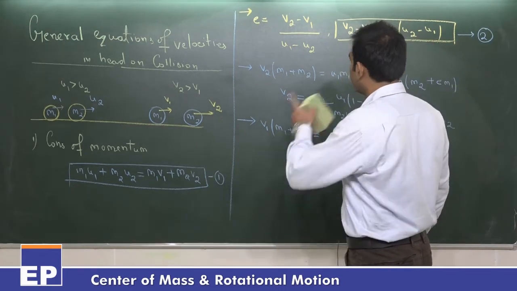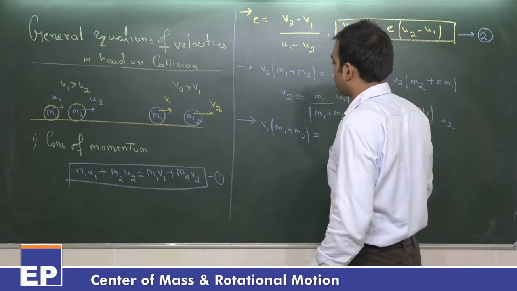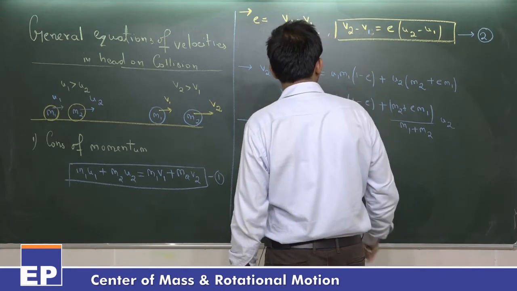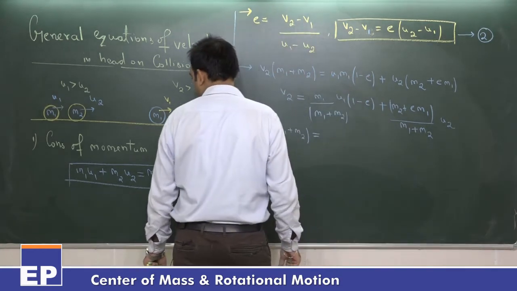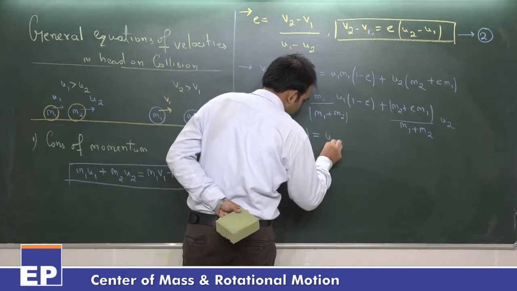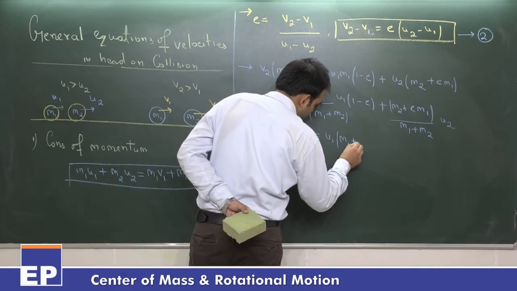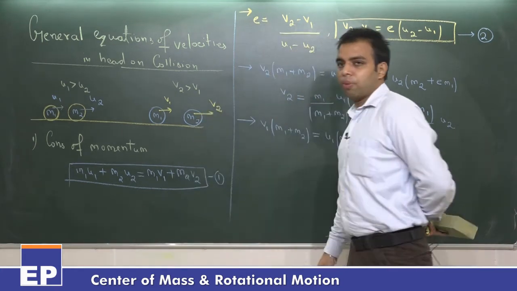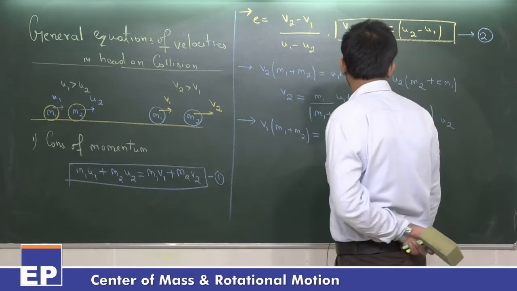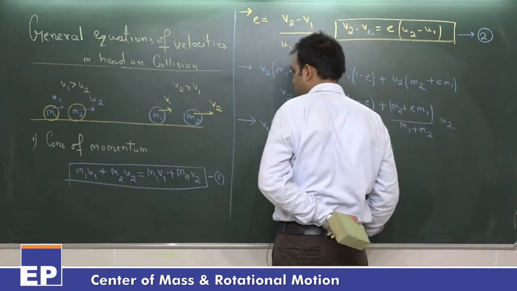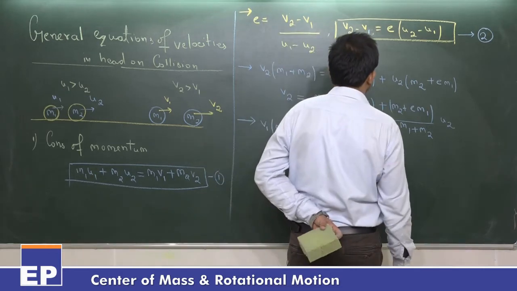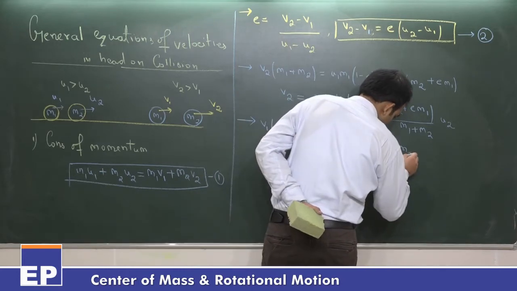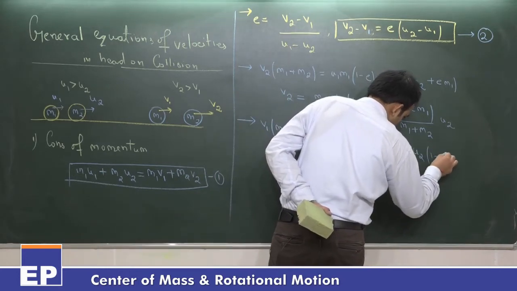If multiplied by M2 and we subtract this from that, it will become M1 U1 and this will become M2 into E U1. And what will it become on subtracting? If I take U1 common, it will become M1 plus E M2. That will become M1 plus E M2, plus, if I subtract that from it, it will be M2 U2 and this is M2 into E U2. So what will be formed? U2 into 1 minus E.